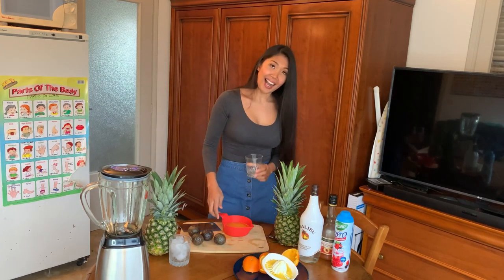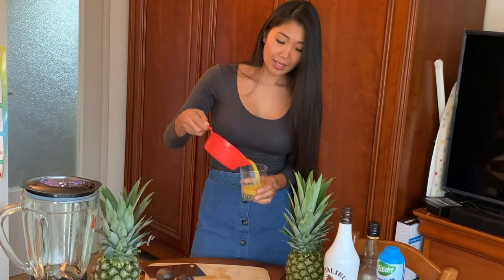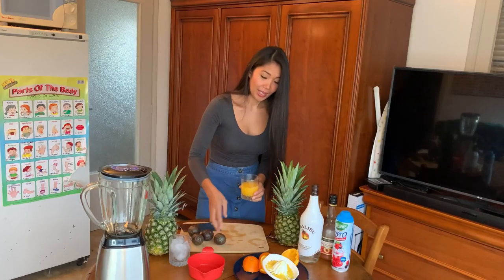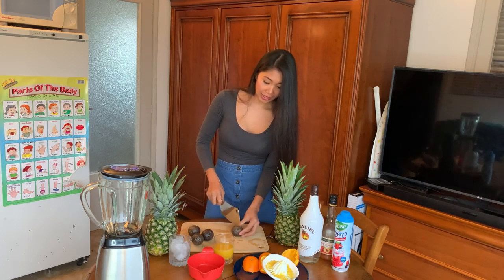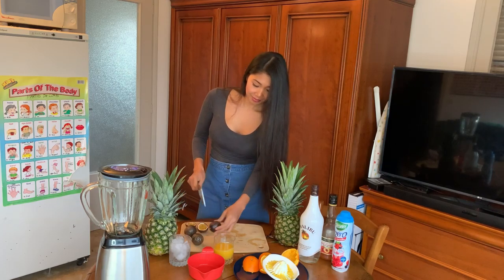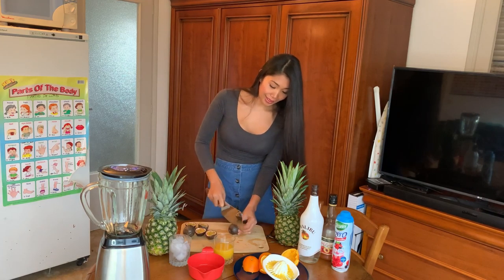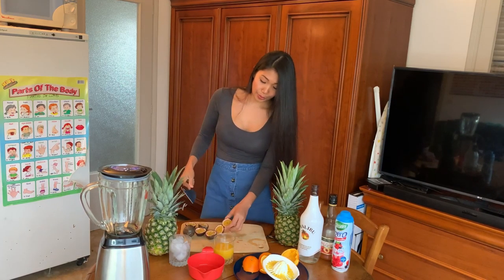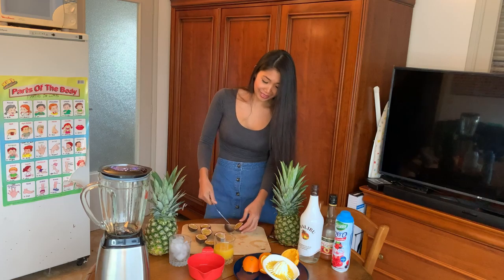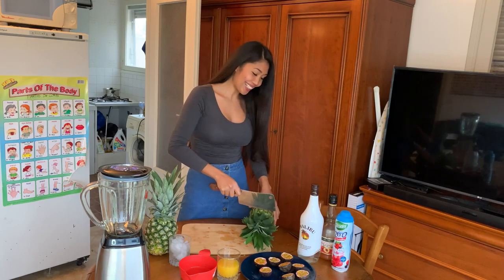So I have the squeezed fresh orange juice in here. I will pour it into my glass so you can see that it's nice and fresh. I will put it here. And now I'm gonna cut my passion fruit. I love passion fruit. I love this for my breakfast when I make crepes. And I love this also for cocktails, because the taste makes it delicious. So now I'm gonna clean the pineapple.